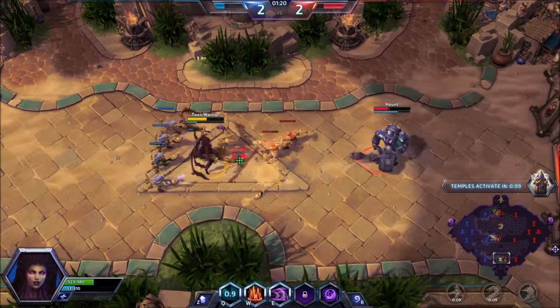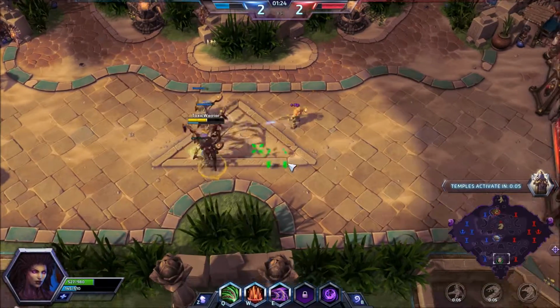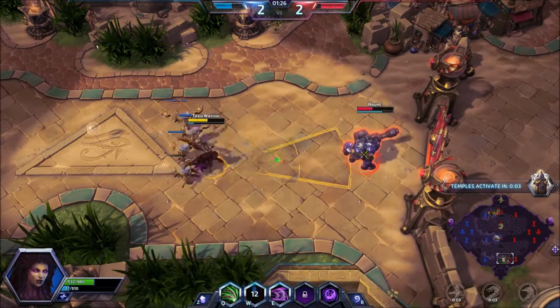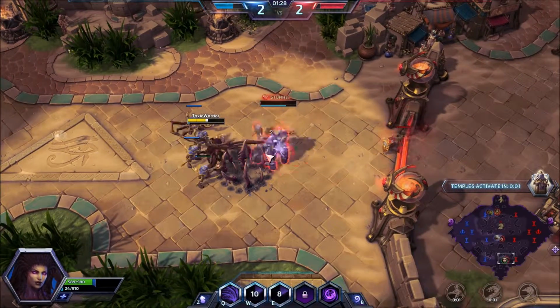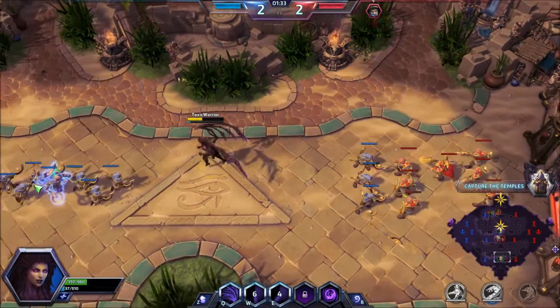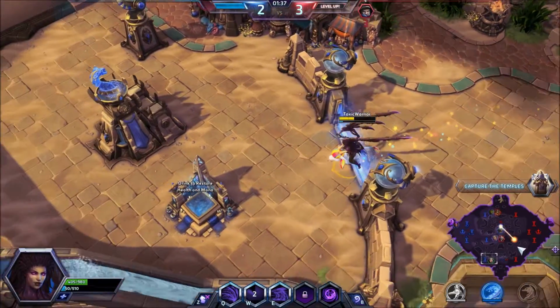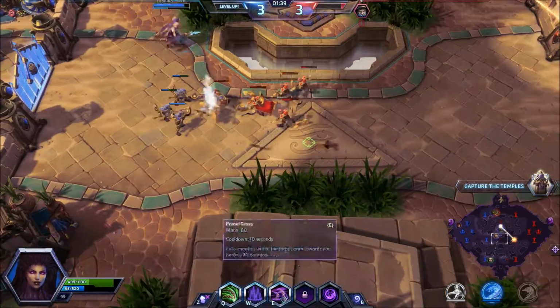He is gonna back up. I see what he's doing. Where are you going? I got your number. So we're gonna... oh, landed the combo! Get the kill! Oh my god, that was so lucky. Fortunately for me, he's a bad Tychus player, so... okay, we assume he's a bad Tychus player, so that's what happened.